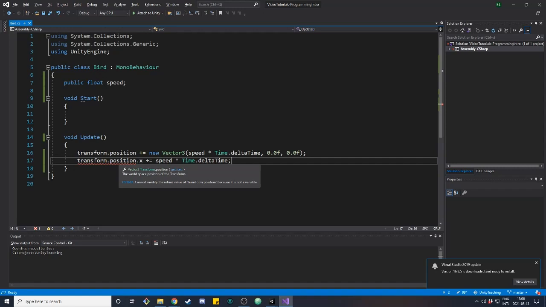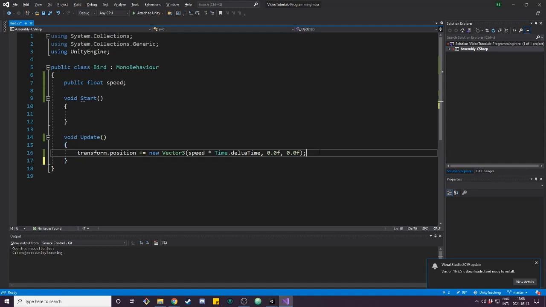And that is why we cannot set an individual value, because this kind of complex functions are hidden behind a setter function for position. So we can only set the position as a vector 3 as a whole, but not its individual components.